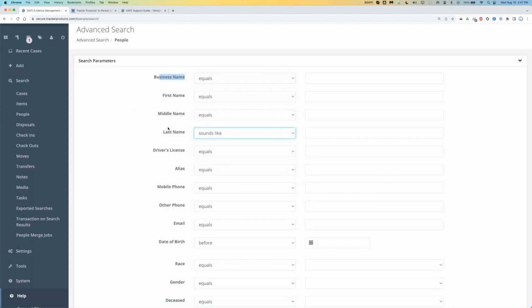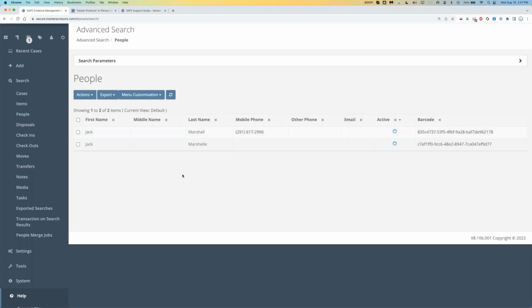So let me give you an example. I'm going to go in and say, I want a list of every name that sounds like Marshall. Now, earlier you'll notice, and I did it accidentally, that I typed in this and I got no results because his last name had 2 L's on it. When you do the sounds like, it's going to give you some very close options as to what could be involved in that. So for example, I've got a Jack Marshall, Marshelle. And so this thing was good enough to realize, well, hey, maybe this is a variation of it. A better example might be Gonzalez.